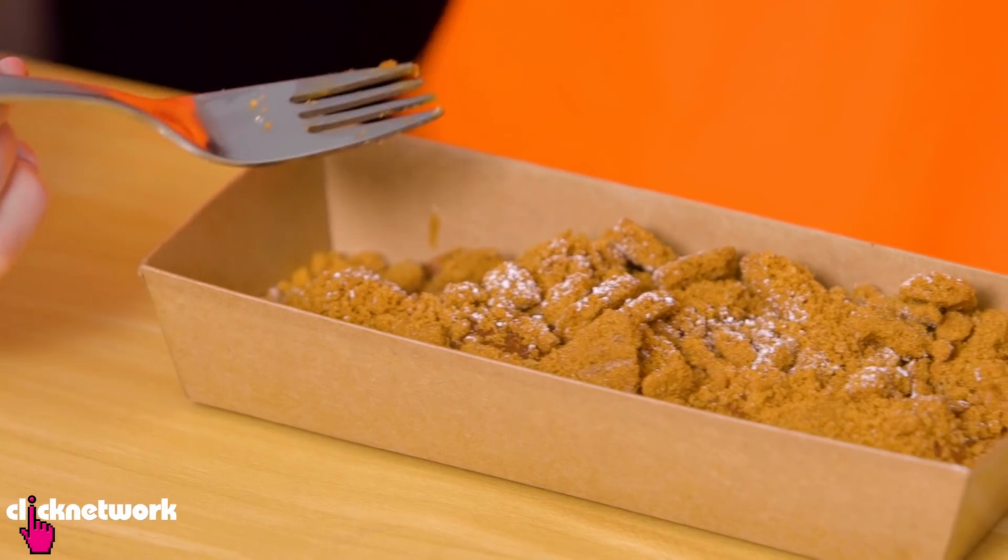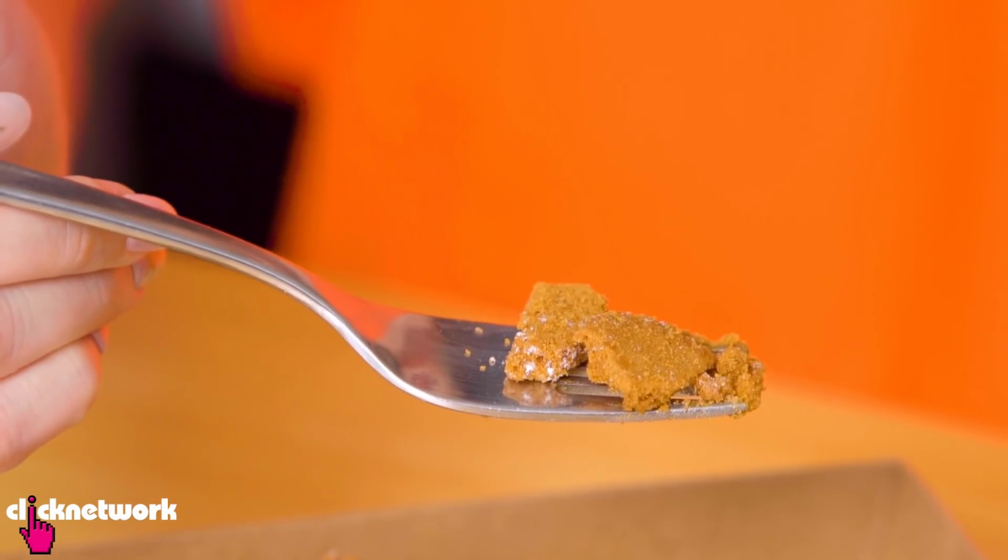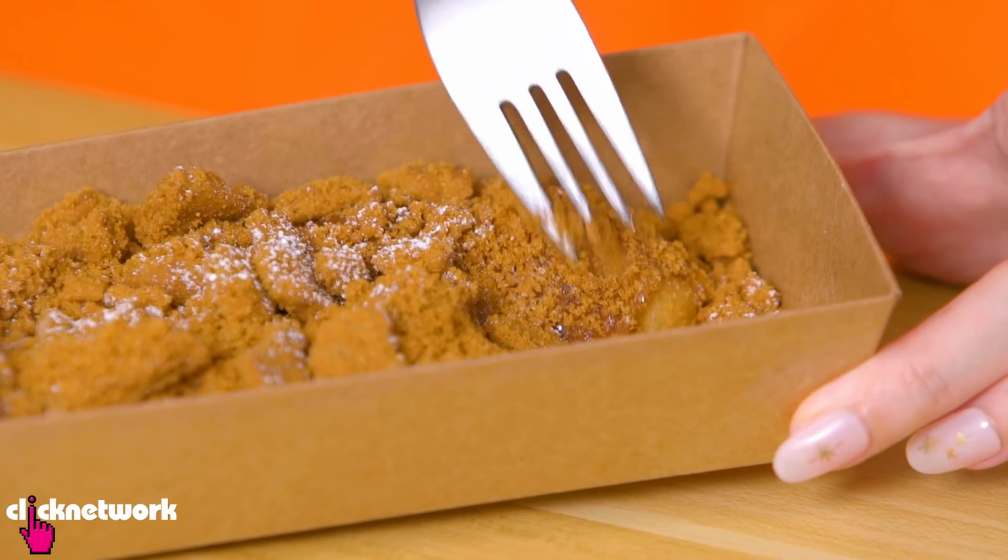I thought this was going to be super sweet just because there's so much sweet stuff on top of it, but I think it's really not too sweet at all. The Biscoff on top doesn't really add any crunch to it actually, because the Biscoff biscuit is already quite soft and crumbly. It's a bit more of a rougher texture, and then I couldn't really tell there was any Biscoff spread.